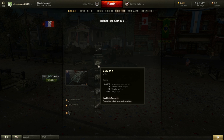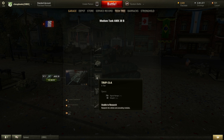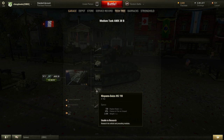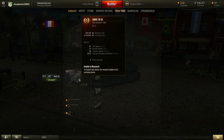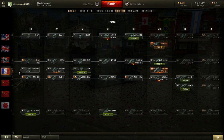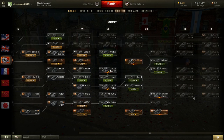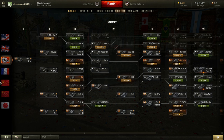The view range of 410 is definitely good. The 750 signal range is really good, just as good as the other medium tanks. The 720 engine power is not the best but comparable. The traverse speed of 48 is comparable — a lot of the tanks were around 50 to 54. And at 65 kilometers, it is definitely fast. So that is the AMX-30B. The German Leopard is its closest equivalent — if you like the Leopard, you'll probably like the AMX-30B. And that's my review and overview of the AMX-30B. If you have any questions, please post them below.